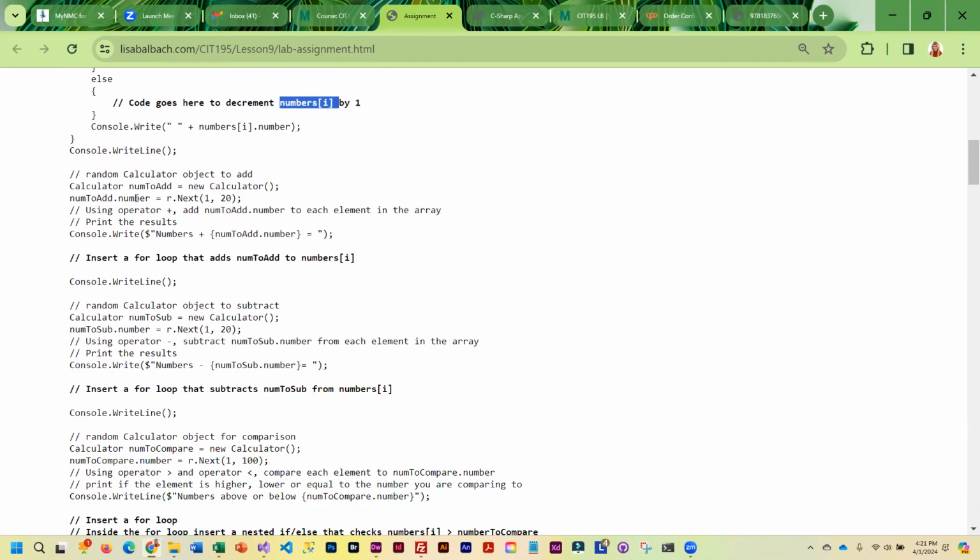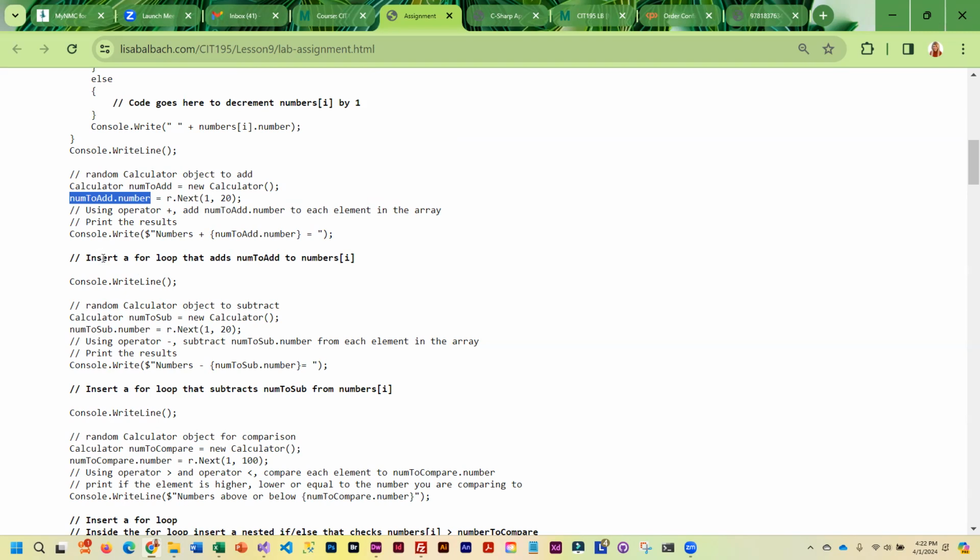Then to call operator plus, the addition, we have to add something to an object. So we're creating the number to add object, and we're filling that property in with a random number. To add that random number to all of the values in our little number array, we need a for loop.